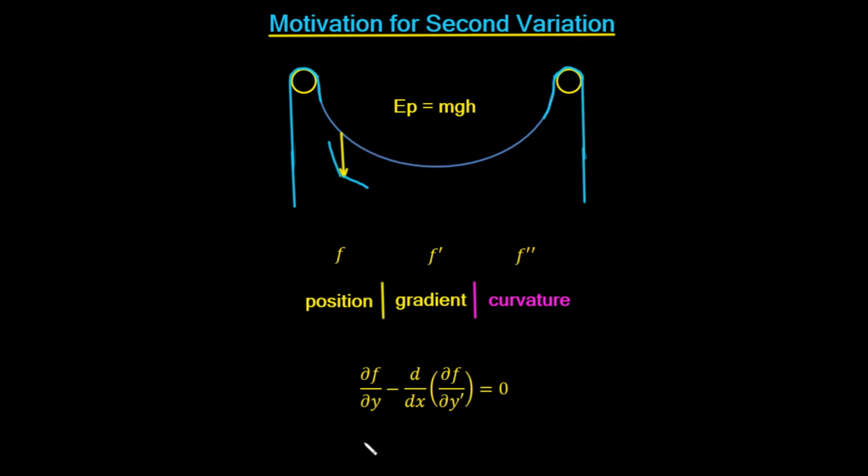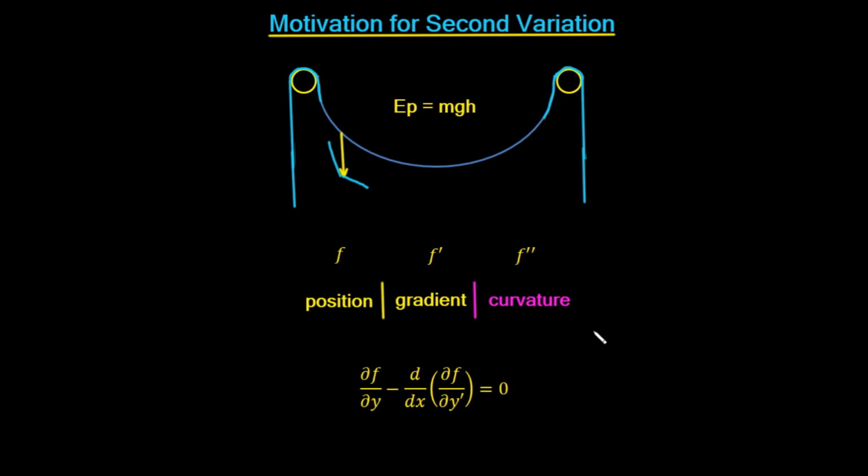Now this equation here is called the Euler-Lagrange equation, and we said that if we found a function y of x such that this differential equation was satisfied, then we would have found a function y of x which in this instance would have minimised a particular quantity, and the quantity it would have minimised was the gravitational potential energy, and that would ensure that the rope was sitting in an equilibrium position. So we would have worked out the equation of a hanging rope, and when we did that in the last course, we came up with an equation which we called the catenary.